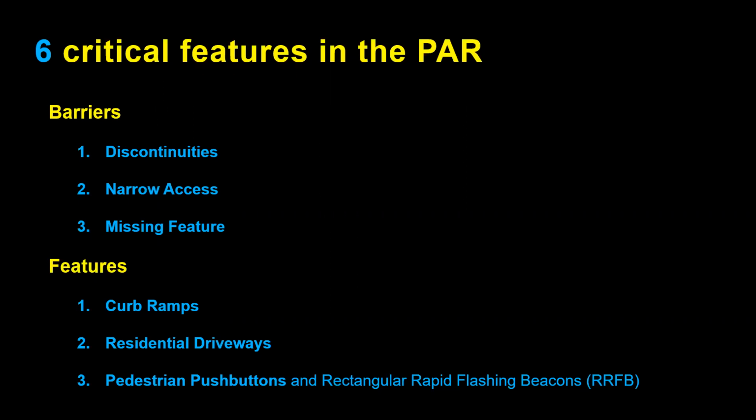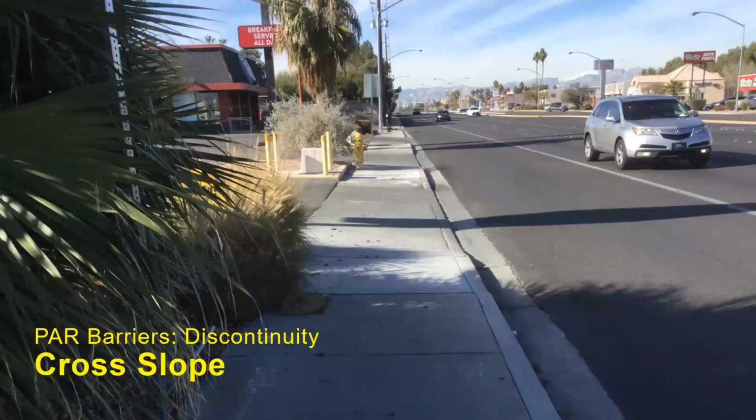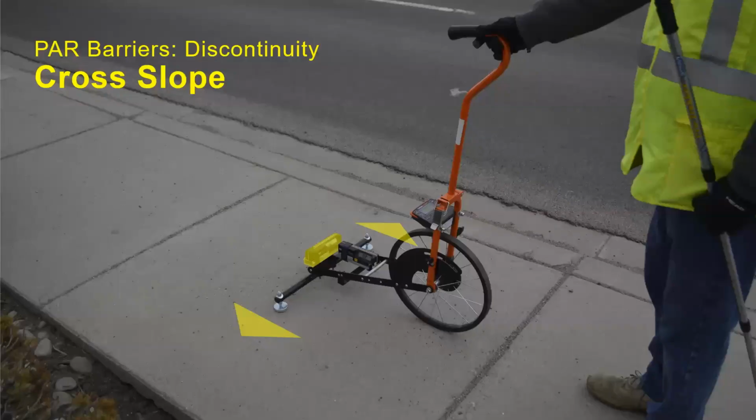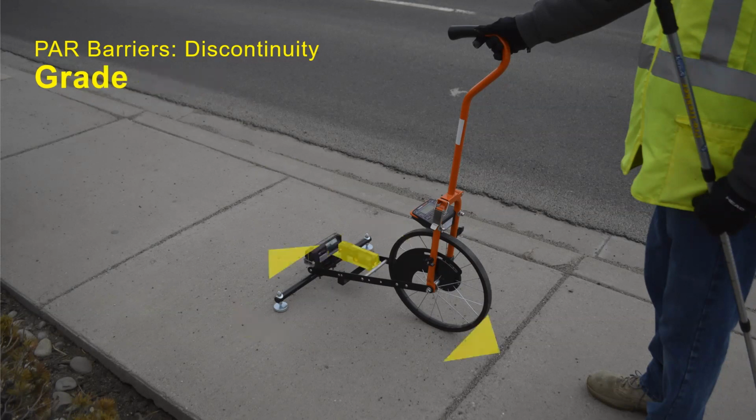Among the barriers to access, we collect excessive cross slopes, which can create instability for pedestrians using wheelchairs or send them out into the street. Cross slope is measured by placing the digital tread squared on a single slab of sidewalk so that the level positioned along the crossbar displays the cross slope.